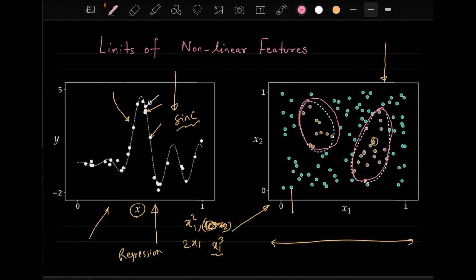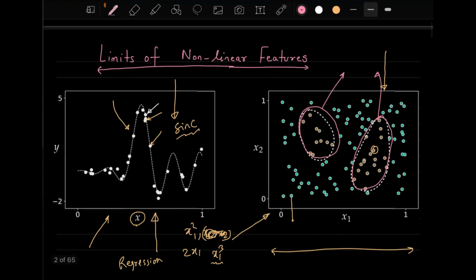So in order to come up with this type of complex feature, it's very difficult from a human mind perspective, how to come up with x1 and x2 so that it will create these two valleys, or it will separate these two, whereas the other ones will remain the same. So nowhere can a human understand how to do that. So this is the limit of nonlinear features that we have in case of human understanding.